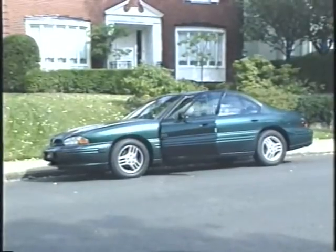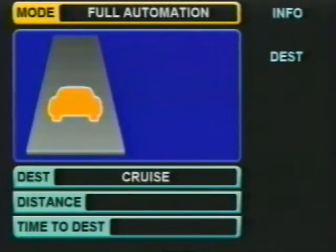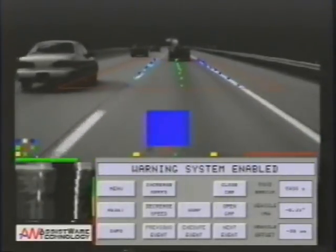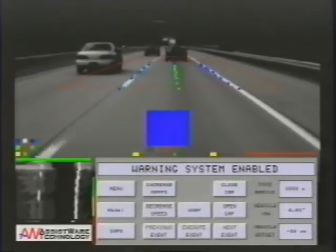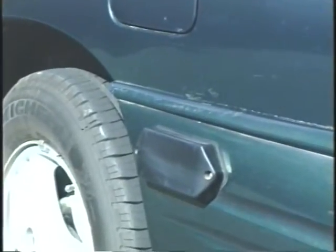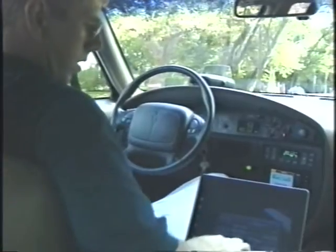I hop in, fire up the engine, and it automatically starts its computers and sensors. The Navlab 6 comes equipped with a variety of sensors to see the road, traffic, and obstacles around it. It has a radar buried in the front bumper, a miniature TV camera mounted behind the rearview mirror, a GPS satellite positioning antenna on the roof, a ladar to look for traffic behind and in adjacent lanes, and sensors for vehicle speed and heading.